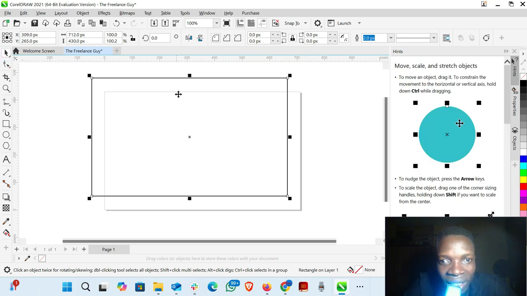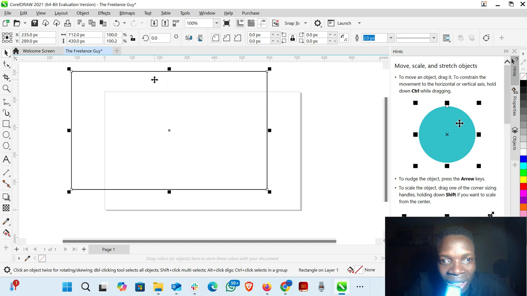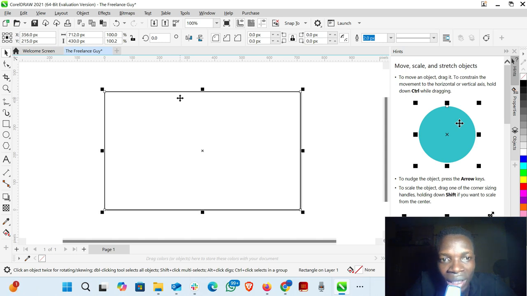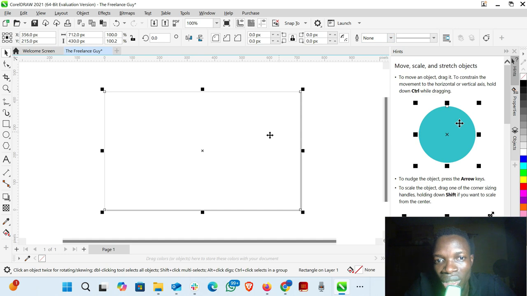Now the next thing you are going to be doing is, if it seems that this rectangle is not exactly the size of the space that we created, once you have selected that rectangle, you click on P on your keyboard. Just click on letter P, and it will automatically fit exactly to the page. All right, the next thing is that I want to remove this outline. You can see here it is 2.0 pixel, so I have to put it on none. You can see that it has been removed.